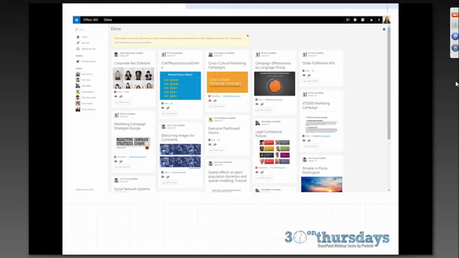But a few things that I want to mention before we start the demo. First off is that Delve is being currently rolled out to all of the Office 365 tenants. They started this fall. They were wrapping up hopefully sometime in early 2015, rolling them out to all the existing tenants. So some people may have it already, some people may not quite have it yet, but it should be pervasive momentarily if it's not already.